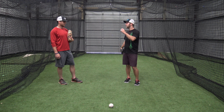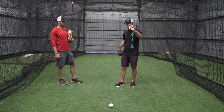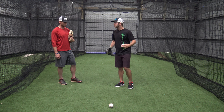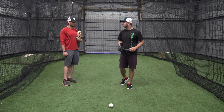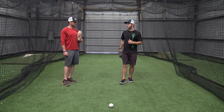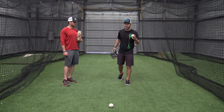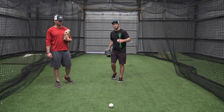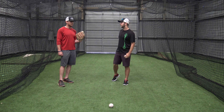Yeah. That ball's bouncing and I don't really know what it's going to do. The short hop is the most efficient hop. The ball that hits the ground and bounces can go up, down, or to the side. But as soon as it hits the ground, it's going to come towards me — the momentum is going to keep it coming. So if I can get my glove right on that ball and hit it on the ground, that's going to consistently help me catch it. If I can't get the short hop, we either want to catch the short hop or catch the long hop — catch that ball almost hitting the ground. We want to avoid the middle, the in-between hop, because that's where it gets difficult.